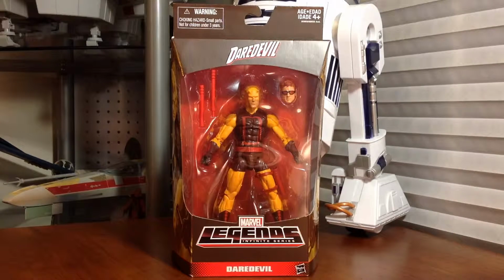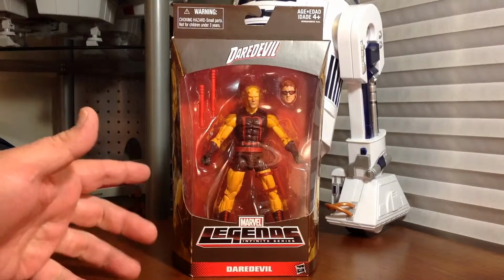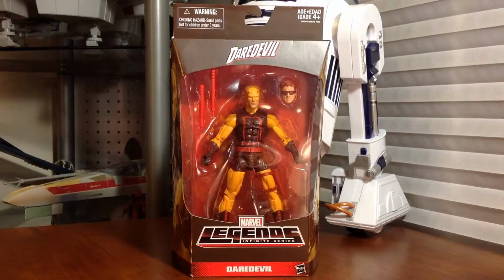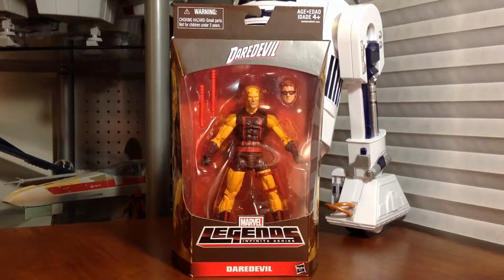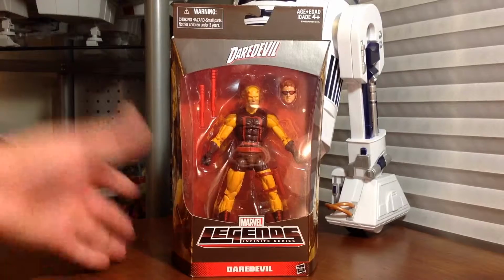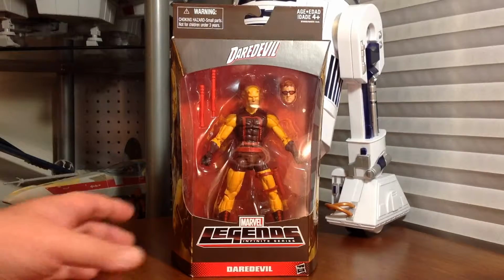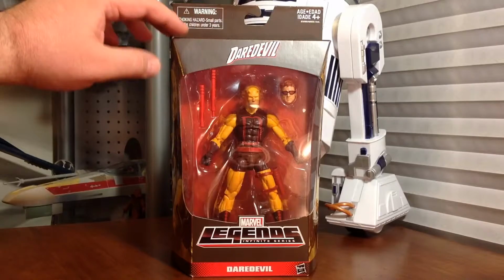All right, guys. Dreadnought's back today, taking a look at the Marvel Legends Infinite Series Walgreens exclusive Daredevil figure. This has been a tough one for me to find. My local Walgreens, even though they're on every street corner, it seems like, none of them have had this in stock. The wife was lucky enough to come up on one and one only, and she snatched it, so big thanks to her.